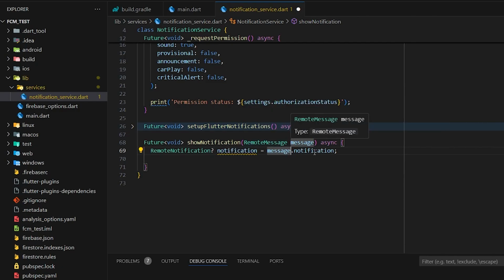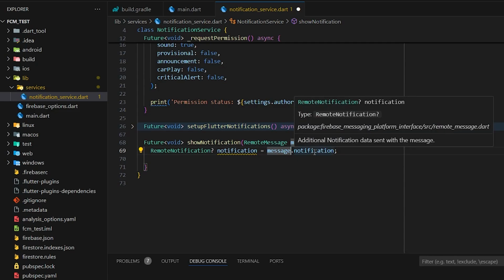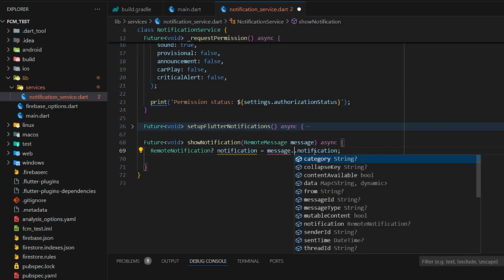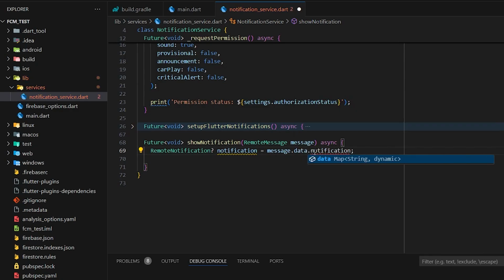One is notification, which consists of title and a body message and probably an icon. Another is data. Data will contain more information. If you want to send more data through your notification, then that will be message.data. This is actually like a JSON type that you can send more data. So let's first focus on notification, then I will show you an example of data as well.